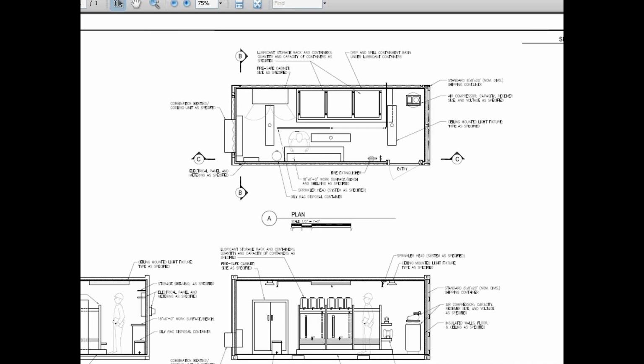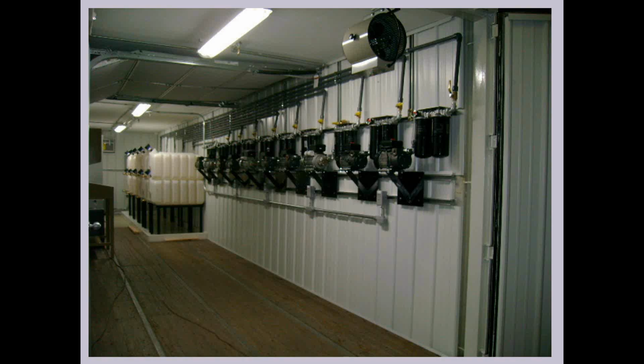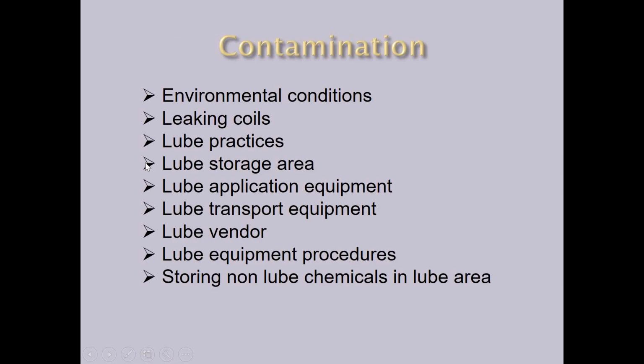We designed some in shipping containers. Here's a 20-foot shipping container with containers, storage for grease guns and cabinets. It gives you a little bit of working room in there. So we build these in 20 and 40-foot shipping containers, all insulated, air-conditioned, heated, to store your lubes. Here's one here. It's got a wood floor in it, but the drums are set in here. The liquids are piped through or pumped through these pumps. They go through dual 10-micron beta 1000 filters and are stored in these containers with desiccant breathers.